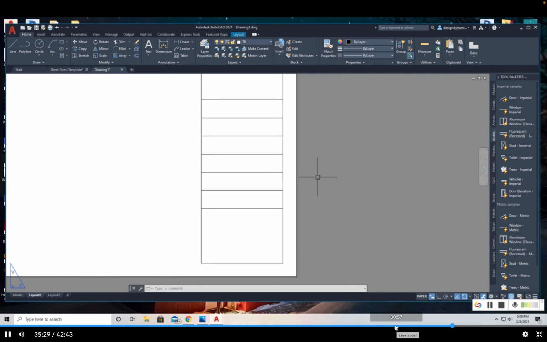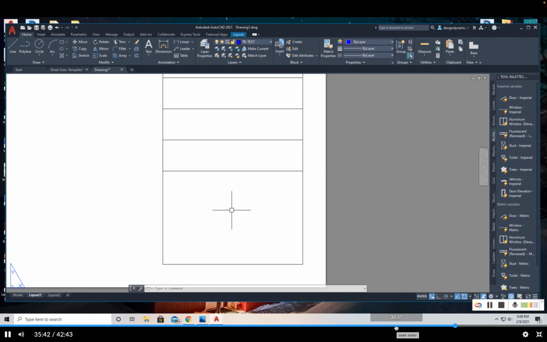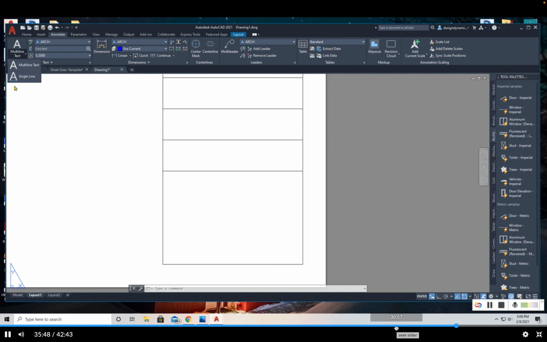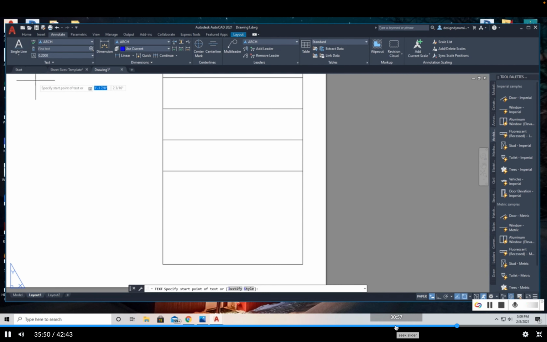Now I'm ready to create the text that I want to show in my title block. So I am going to switch my layer to be TB text so that I can just have that text be in the title block. And I'm going to go down here and basically put in my text. So I'm going to go to annotate. I do want it to be a single line in this case. And this is where it's saying, what start point do you want it to be at? Well, I want to change the justification.